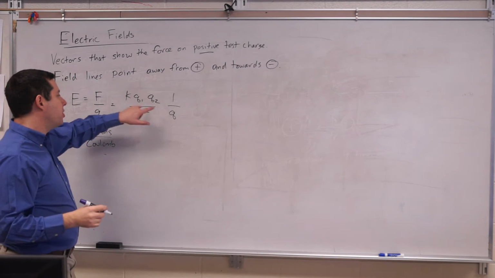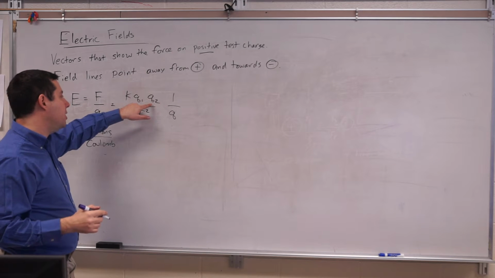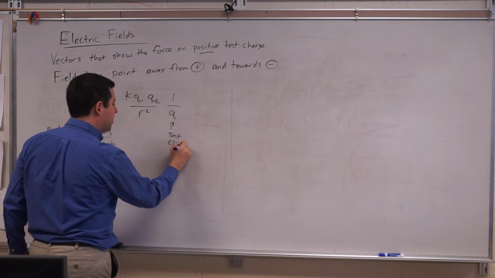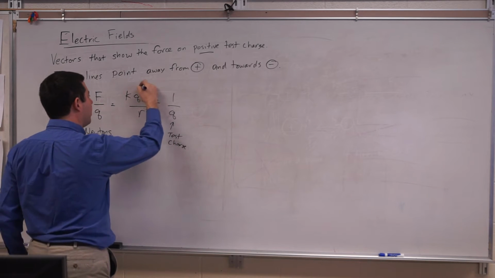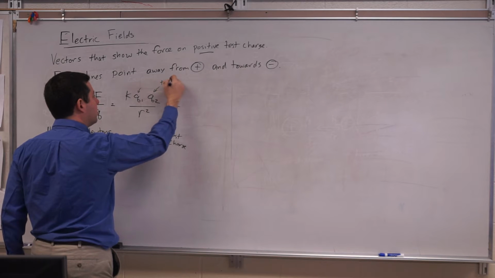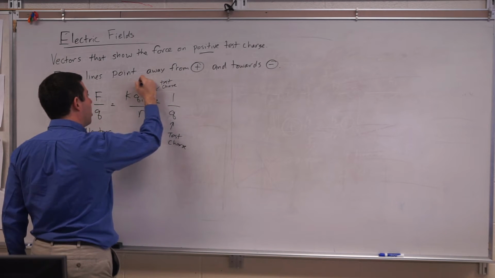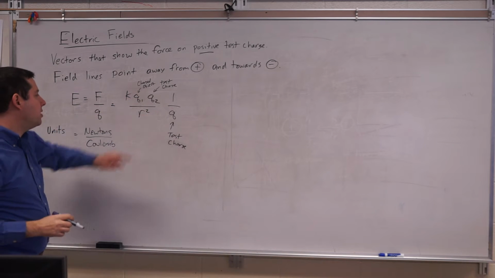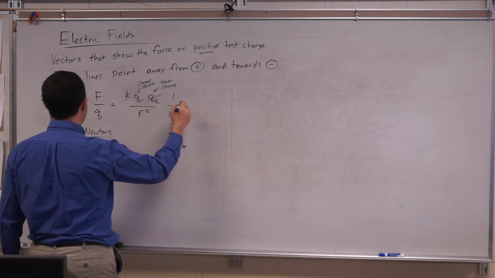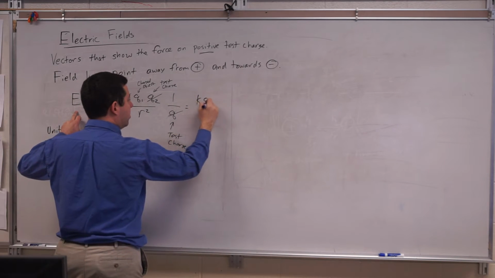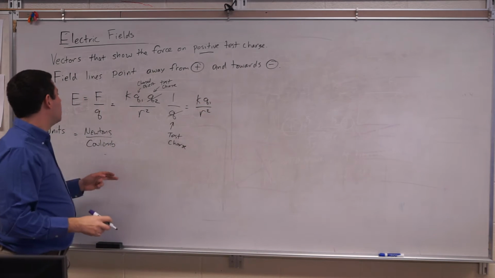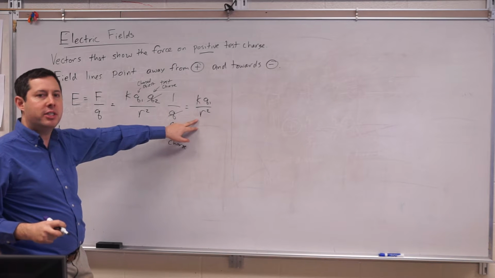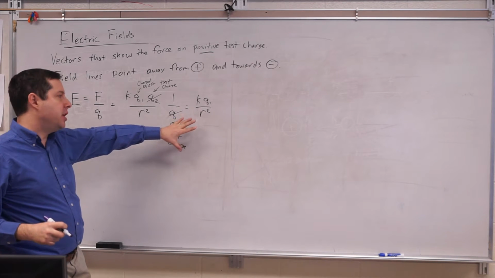And the question becomes, what is this Q compared to those Qs? Well, this tells you the force between any two objects. This tells you the charge of the test charge right here, right? So of these, you've got to figure that one of them is going to be the test charge. We'll say Q2 is the test charge. And Q1 might be a charged object. So if you do it this way, one of these Q's is the same as that Q, so they cancel each other out. And you get force divided by charge is K Q1 over R squared. So force divided by charge. And what we find is that the field depends not on the test charge itself, but it depends on the main object that we were trying to test.